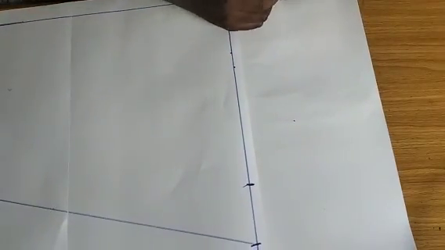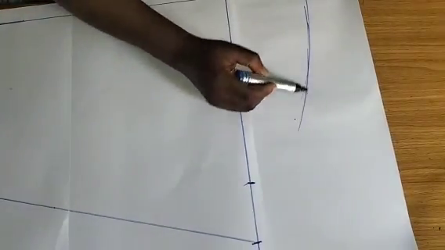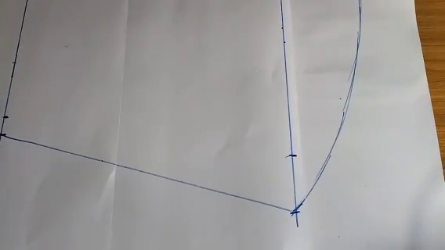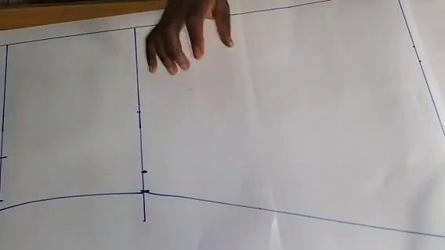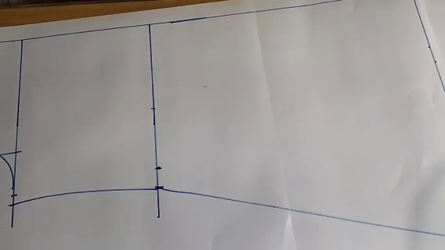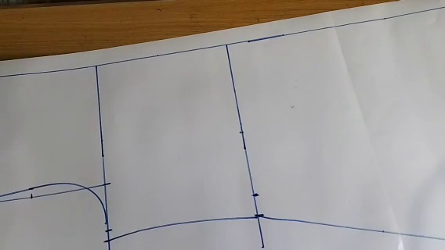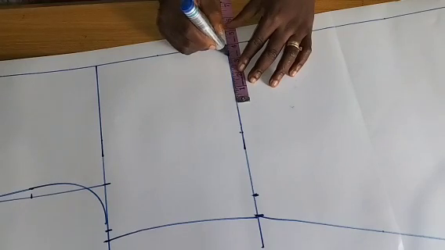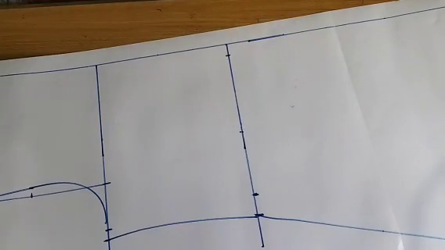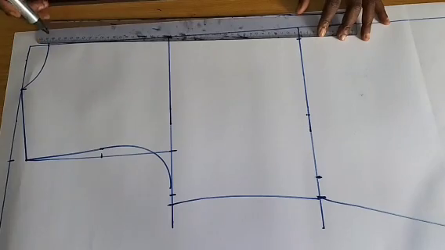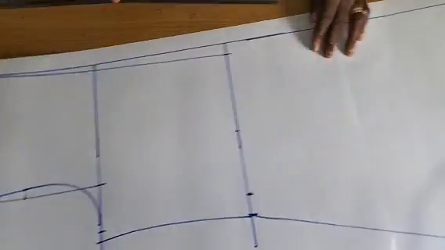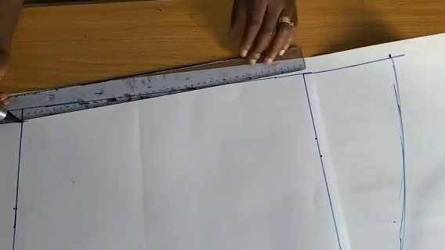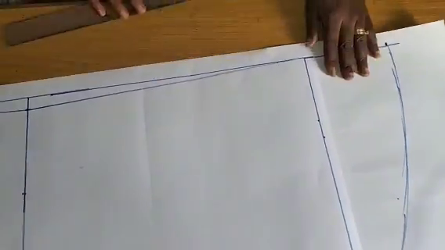Okay, so at that point I'll just go ahead and connect what I have right there to the tip of this dress, to the hem part of that dress. So that's how to go about the back. Then I always like to contour my center back. I always like to do that, very important, so you have a good fit at the back. So from here to here I'll go in by 0.75, which I'm going to connect all the way to this point, to the hem. So I just connect it back to the hem.